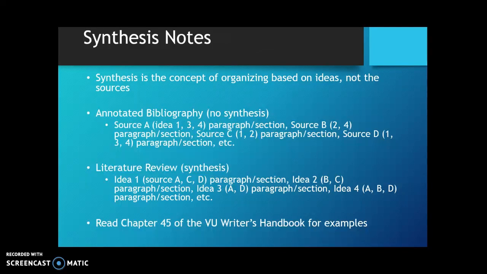A better way to organize things is to group things together so that you're talking about all the different sources that convey an idea in the same spot, in the same paragraph, in the same section. So you might talk about idea number 1 and then quote or paraphrase from source A, source C, source D, however many sources you have that convey some aspect of that major idea, and so on and so forth.